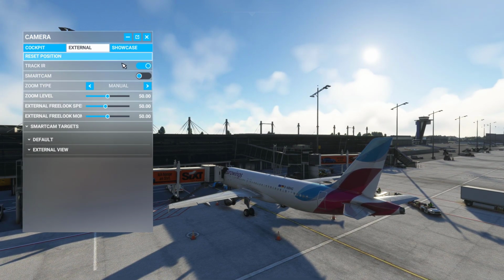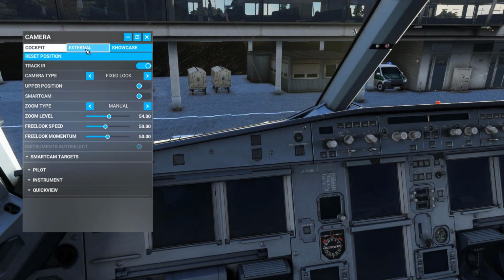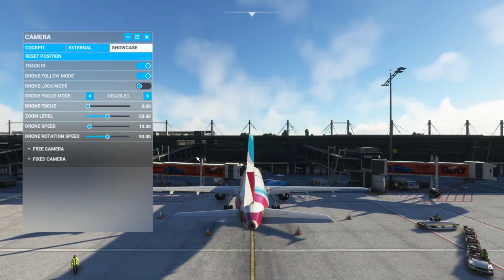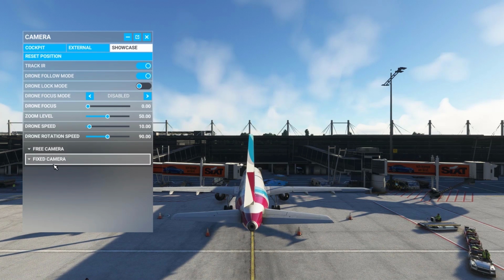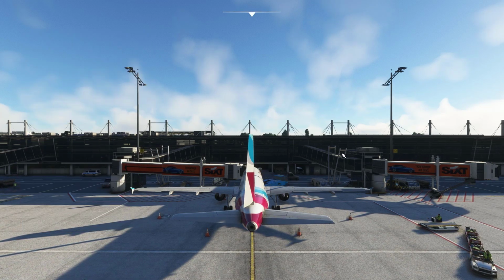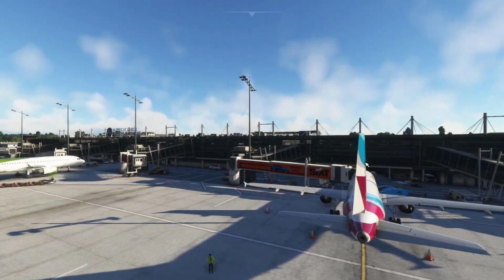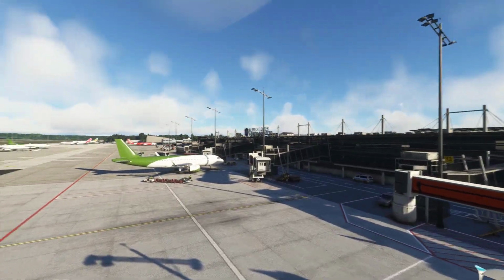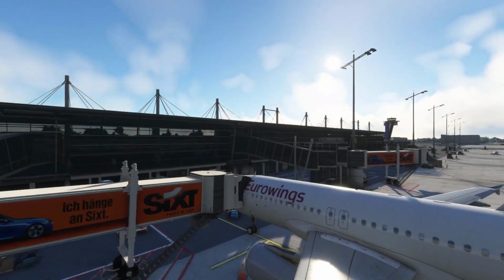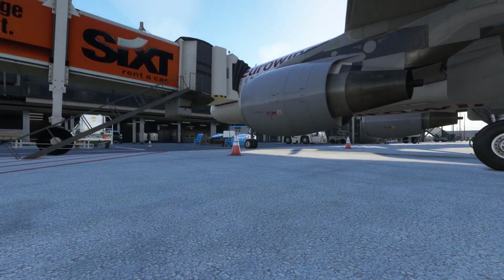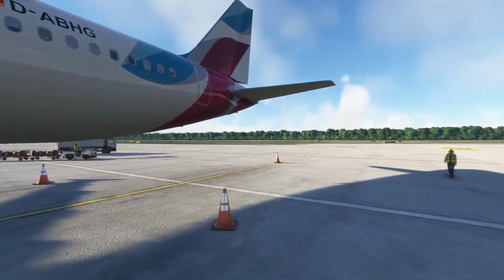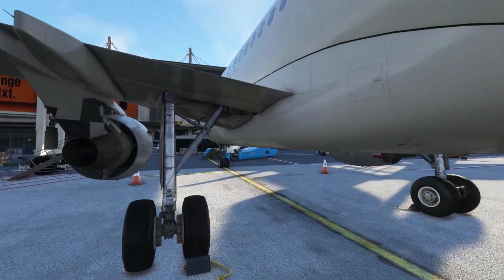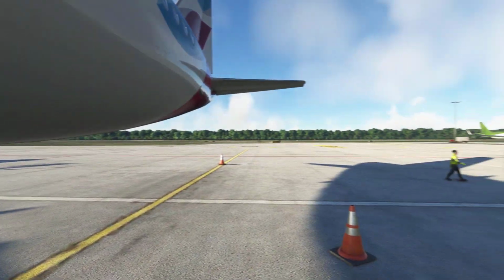So this is the external and the cockpit, and there are, well, let me show that later. Showcase is a drone view which works completely different. There is a free camera drone and fixed camera as well, not in this plane. The drone you can position anywhere, so you can walk around the airport, going down, maybe doing an inspection of the plane. Once you are at the height of your head approximately, you can quite easily walk around here and check the plane.